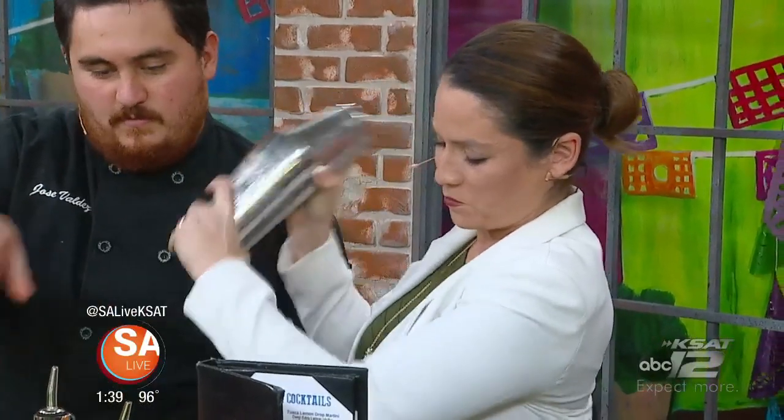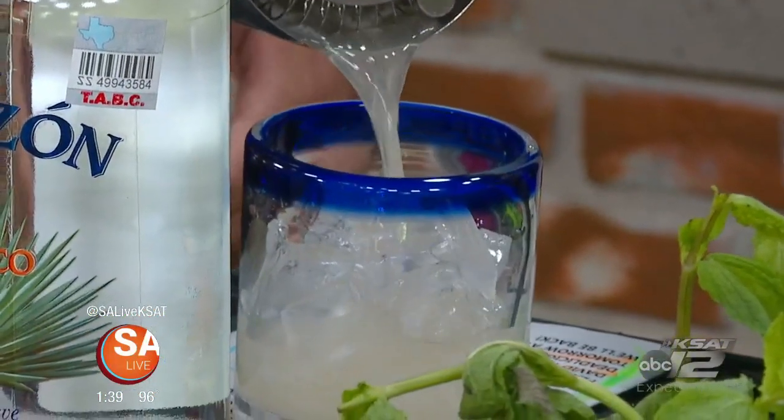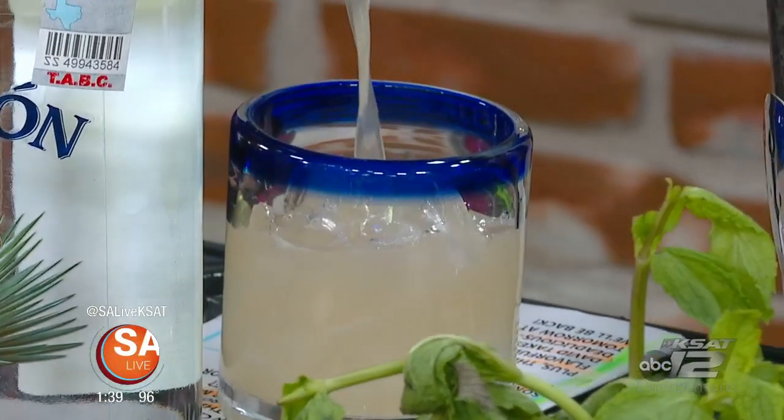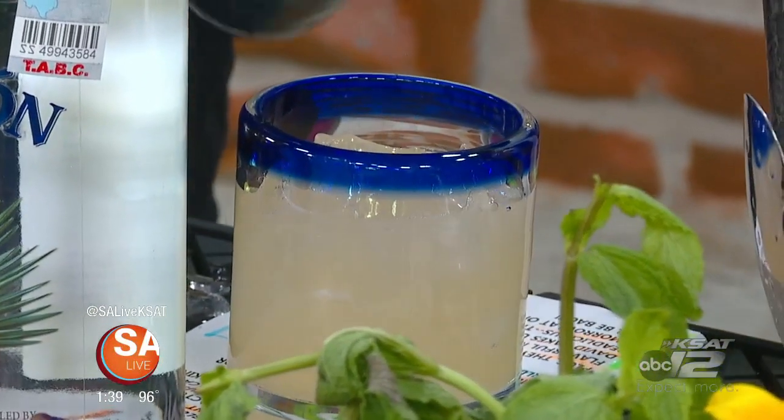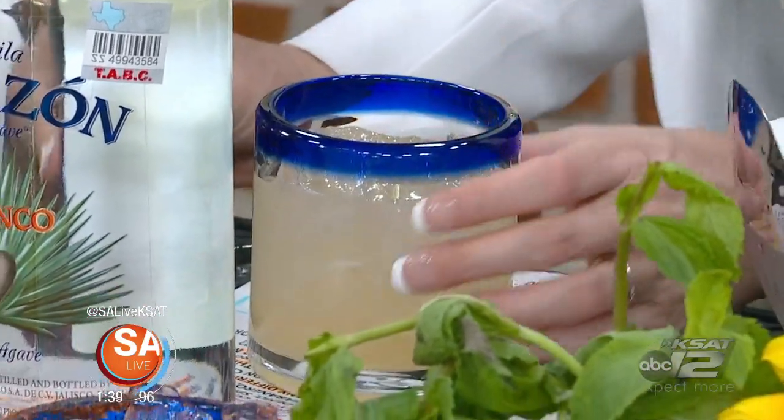And you had said off the top of the show, the way to really give a margarita that little kick is to either muddle it. Yeah, fresh ingredients, always a key. Here's your little strainer right there. There we go. And infusing sounds complicated, but just take whatever you want to. We make this jalapeno simple syrup in-house. It's pretty simple. It's simple syrup and jalapenos. You let it sit overnight for about 24 hours, and it just gets all that flavor in there. Take out all the jalapeno flavor.